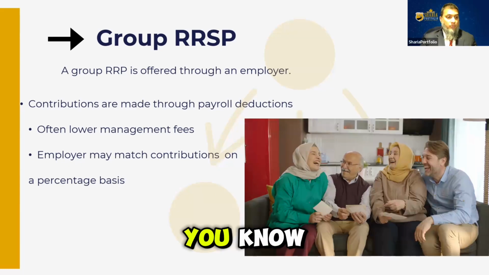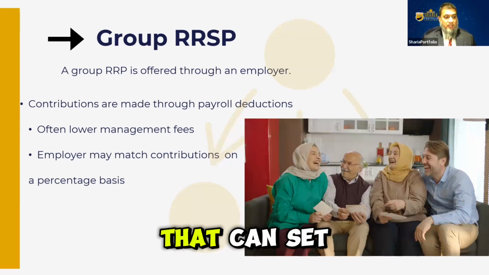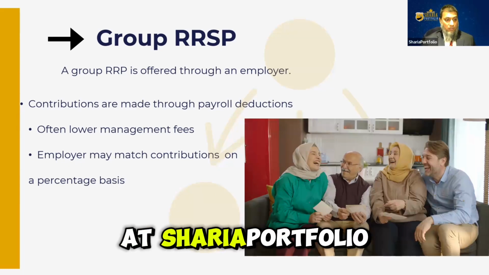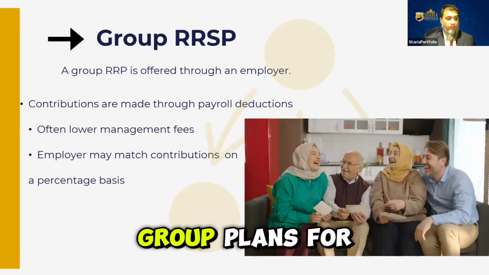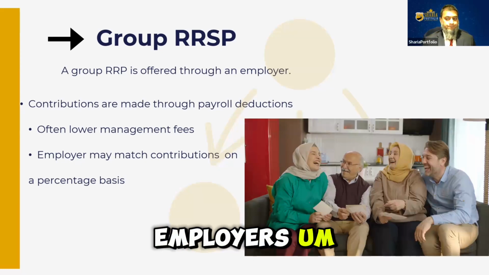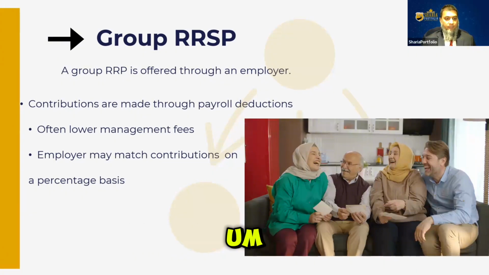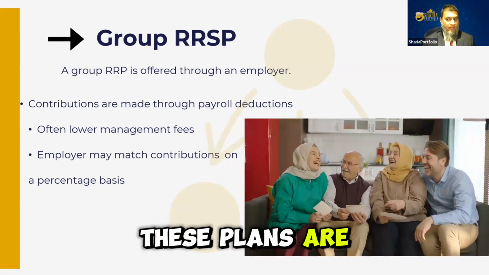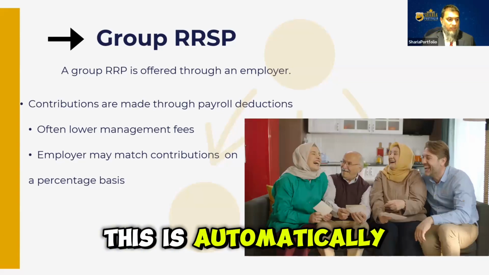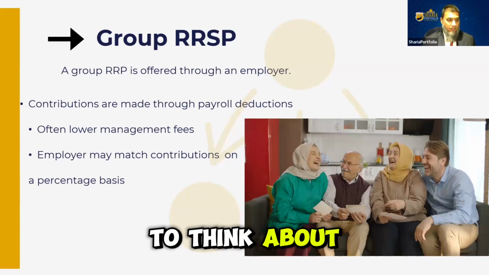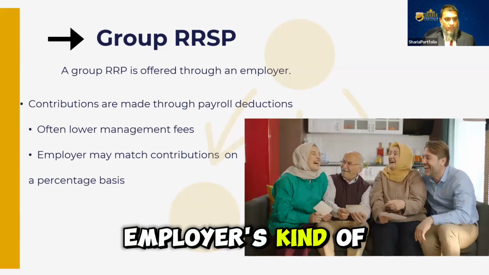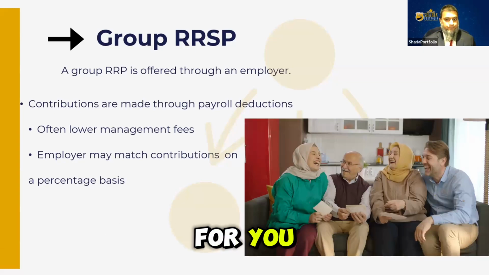So sometimes, we'll see other institutions that can set this up. And here at ShariaPortfolio, we're also able to set up group plans for employers and manage it according to our shared values. The benefits of these plans are that first, this is automatically just coming out of your payroll, so you don't have to think about it. It's easy. The employer is kind of managing your RRSPs for you.